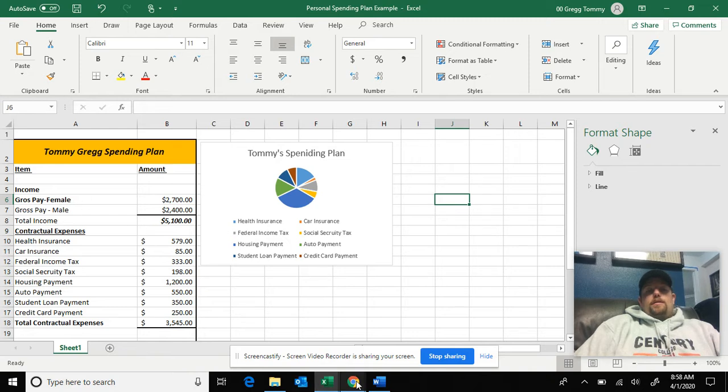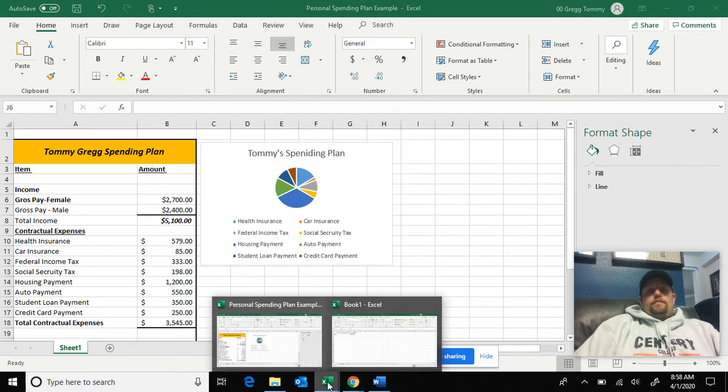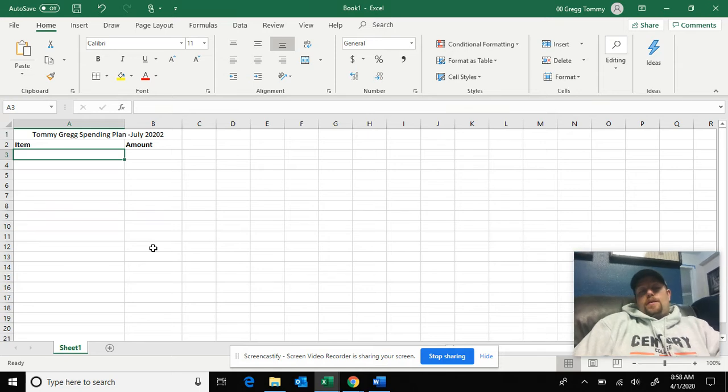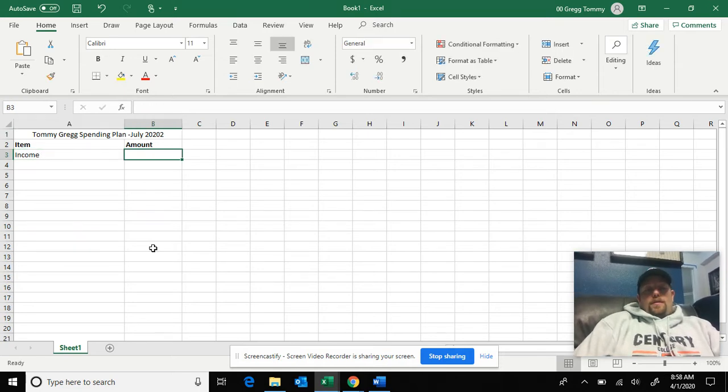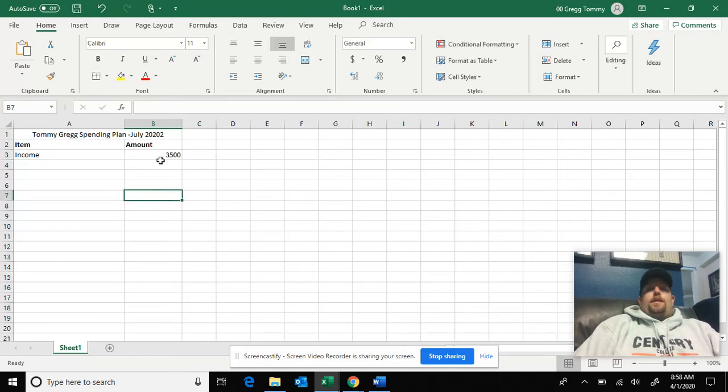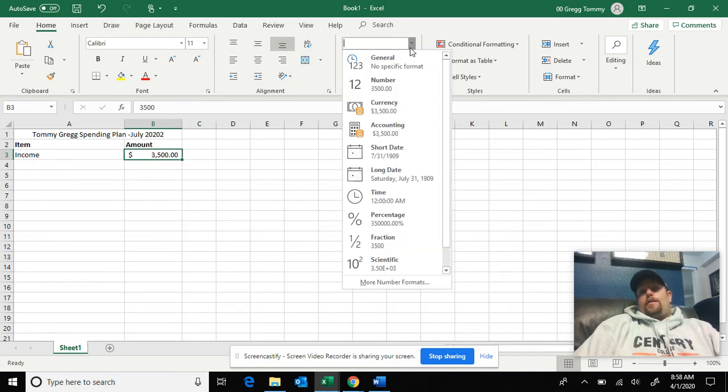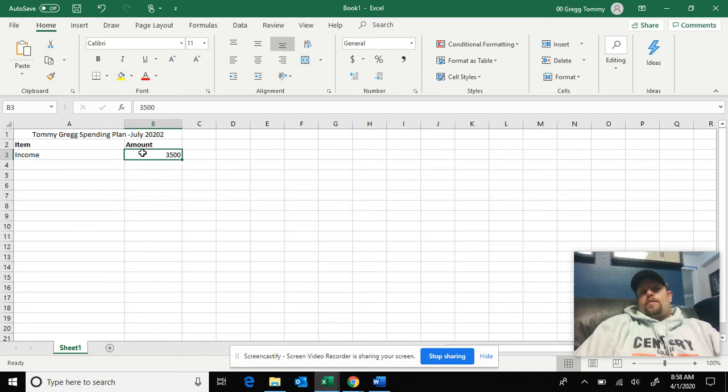We'll start with our gross income. So I'll list our income, which would be income and $3,500. I type that in. To get dollar signs, I click on that, and I can just click on the dollar sign over here by number. If something happens where it goes really goofy, where it maybe puts letters in there or the wrong dollar sign, just click on the box, and the thick outside borders mean it's highlighted. Go over here, and you can change it back to general, and it'll make it a normal number again. But we're just going to click on the dollar sign there.